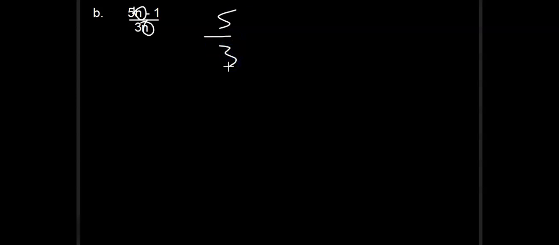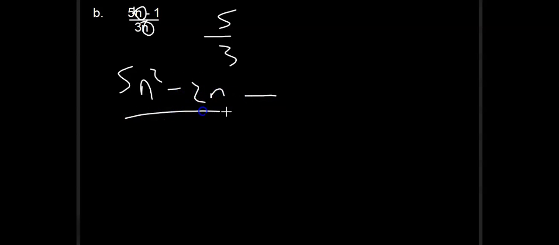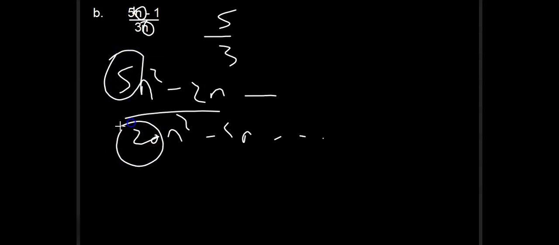If you get this type of question that has n or a higher power, there are also questions like 5n squared, or whatever the power is, minus 2n, over 20n squared minus 5n, and things like that. If you get this type of question, what you have to do is take the 5/20, the coefficients of the highest power of the variable. That's what you've got to do.